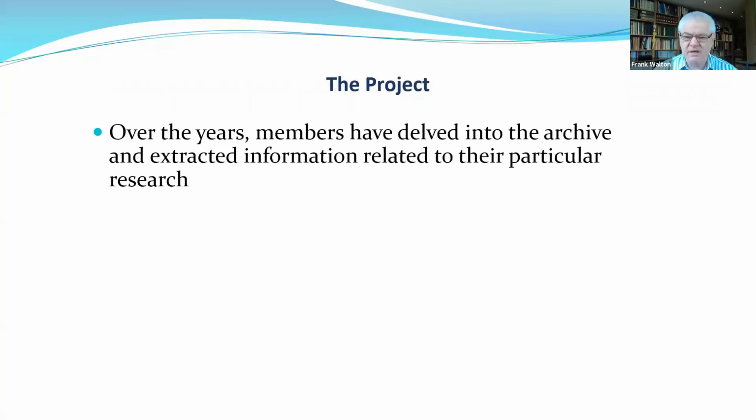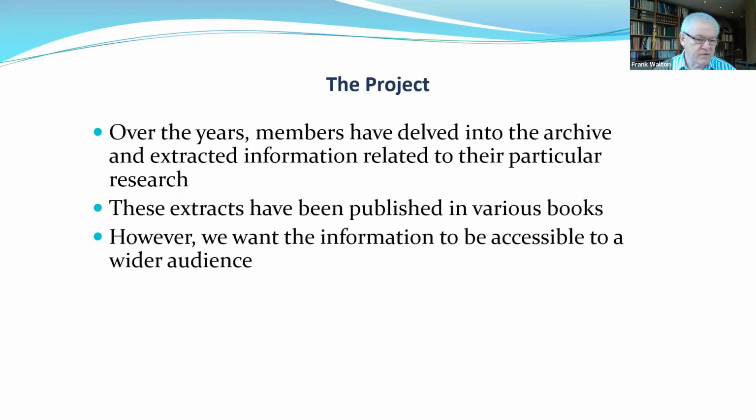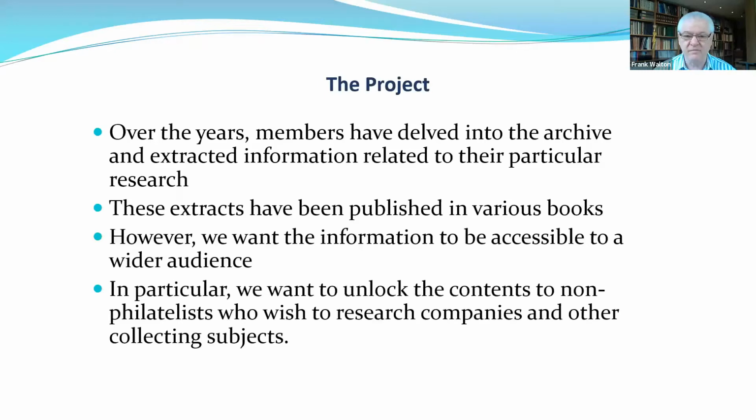Over the years, many, many different people have cherry-picked the particular aspects of the archive they are interested in. Very recently, we've had a very keen researcher who's been really helpful, a chap called Michael Harrison, who's been looking at Indian revenue stamps, because they're not in de Worms' book. And he's made lists. But even if you put all the lists together of what people have pulled out, you're still miles away from having a complete archive which is searchable. What that doesn't do is make it available to anybody, nor does it ever attempt to be complete.